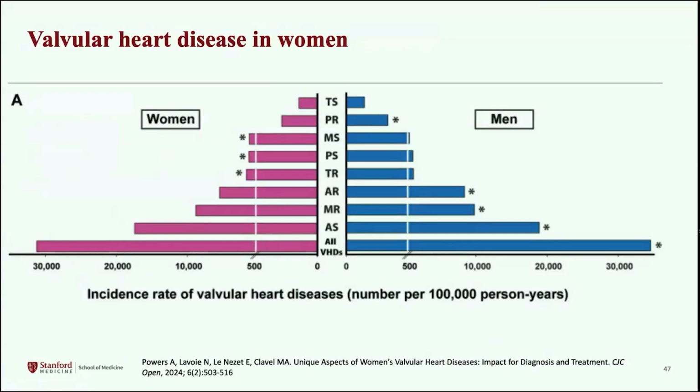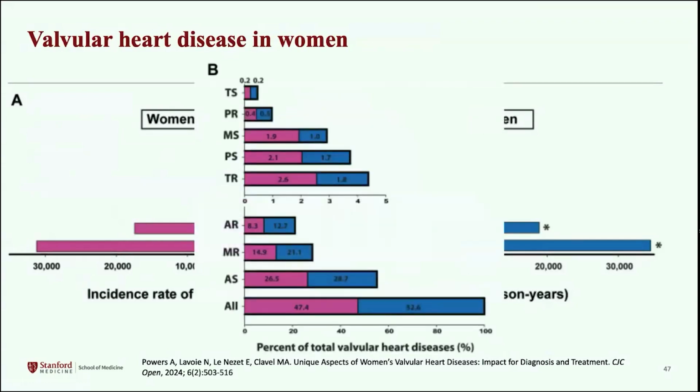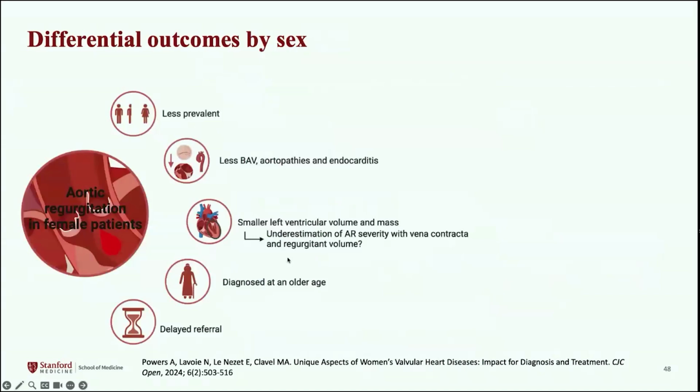Valvular heart disease is fairly equally prevalent between the two genders, but not so much in terms of aortic regurgitation, right? There's a 3-to-1 male to female predominance of bicuspid aortic valve, and bicuspid aortic valve is our most common congenital heart defect. Because of that, we see a predominance of males that have chronic aortic regurgitation more so than females, as you see here, this blue bar compared to the females in pink. And so aortic regurgitation is less prevalent in females because there are fewer bicuspid aortic valves.